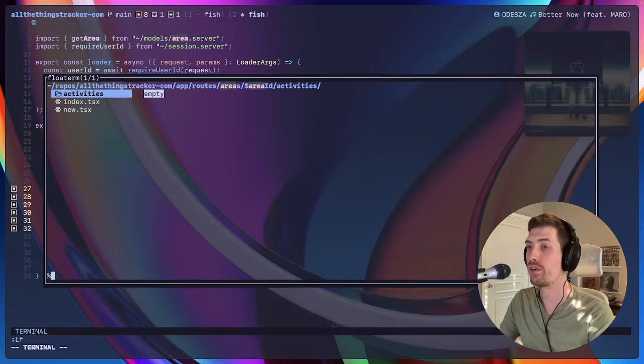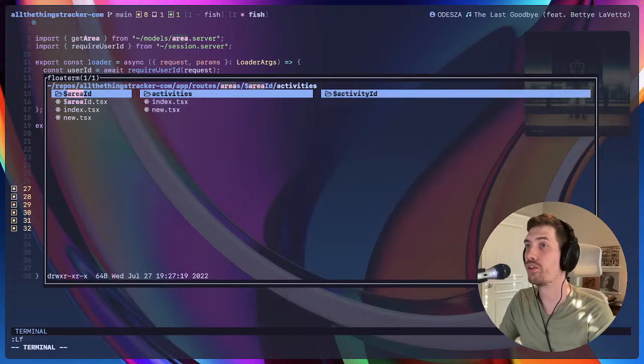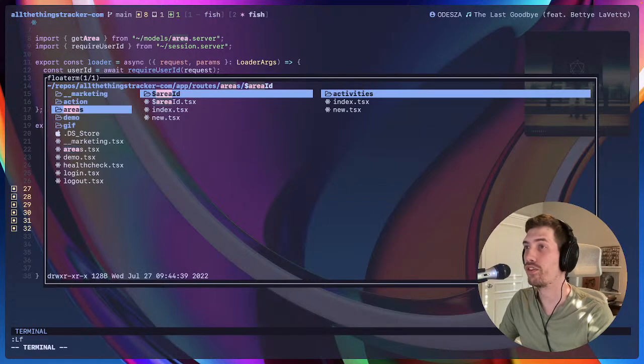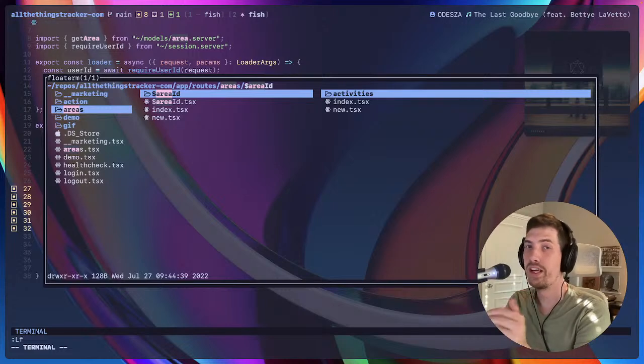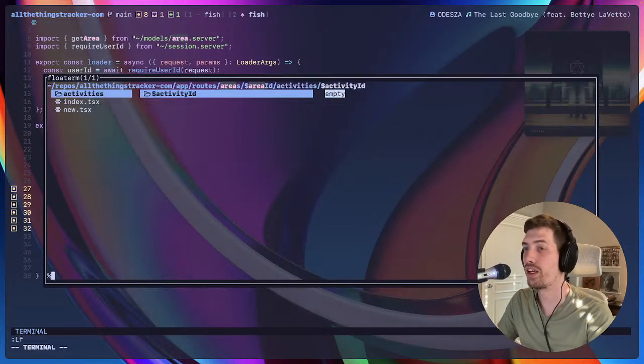And so the way that it works, activity ID. I keep messing this up. All right, make dir. You have a folder. So here's this folder called area ID. And then if you name a file with the same name, so activity, we have activity ID. If we touch activity.tsx.